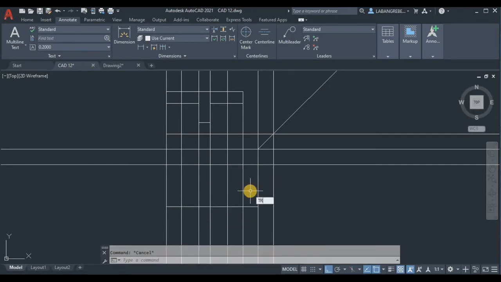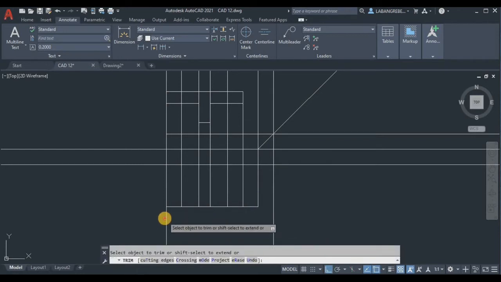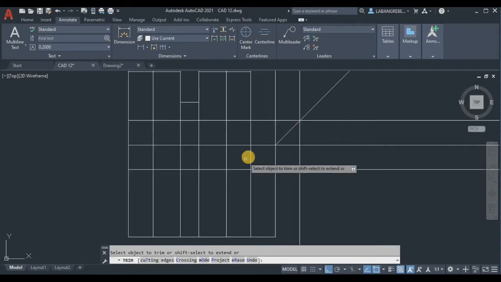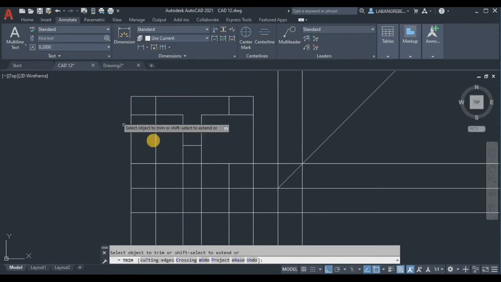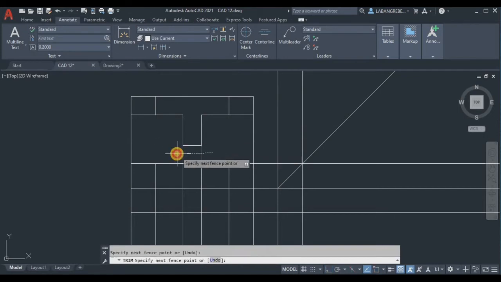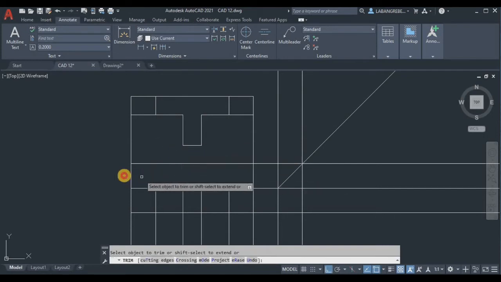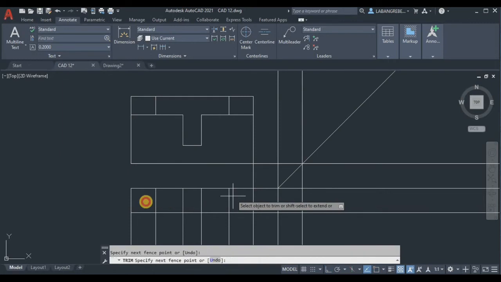Before we proceed to our next step, make sure that we trim all the unnecessary lines, also in our figure, so we will not be distracted by them.